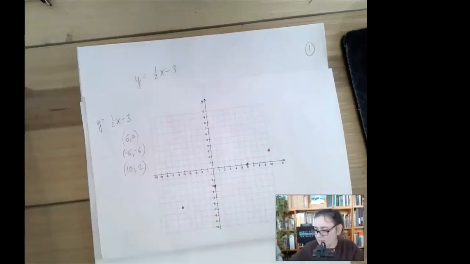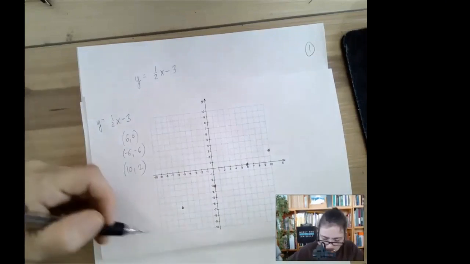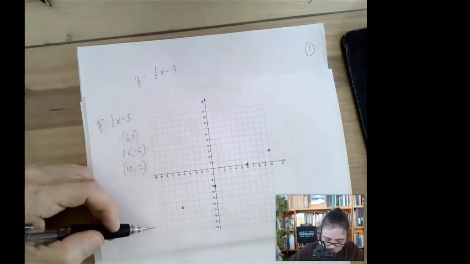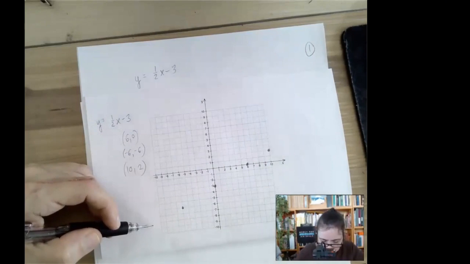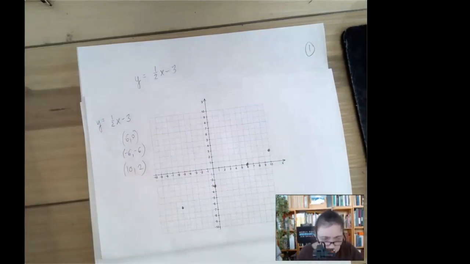In case of a straight line, it doesn't matter which points, but for precision, try to get, let's do negative 10. Will we even fit it? Negative 10. What's half of it? Subtract 3 and then tell us. Exactly.